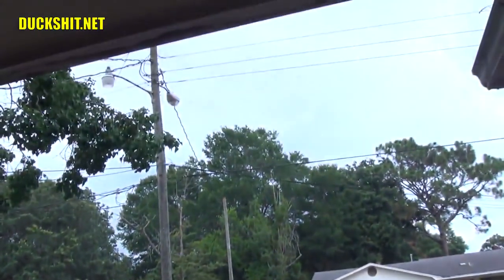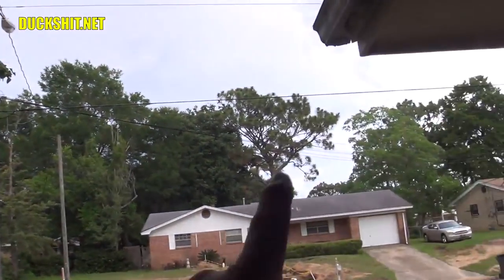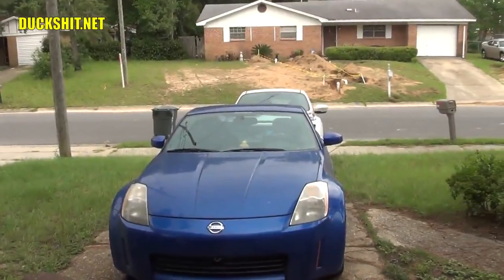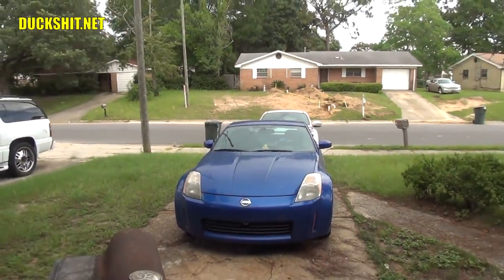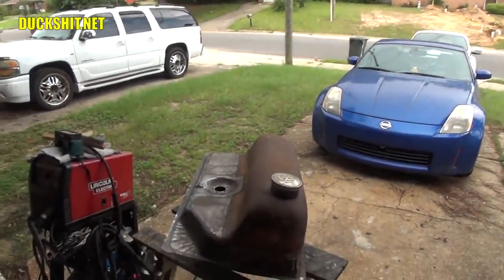Well, the vast majority of that rain is actually going to the north of us. It was coming in from over here, and then it kind of went that way. You can see all the droplets on the Z. Oops, wrong way. See them all on the hood there. So we did get a little bit of rain, but not enough to make me stop, not yet.